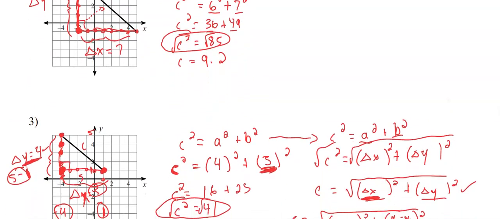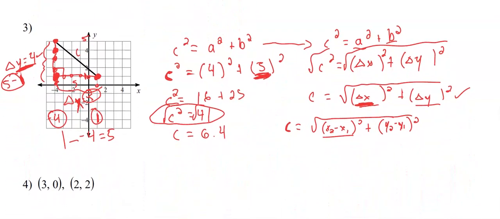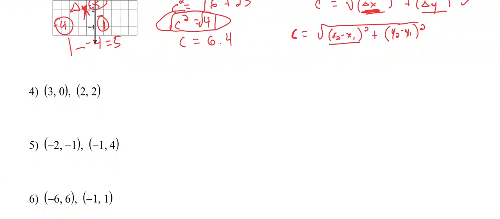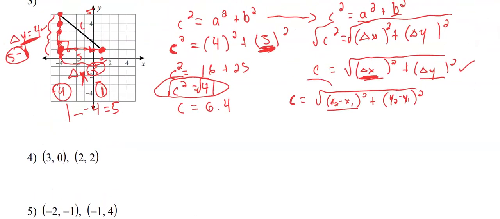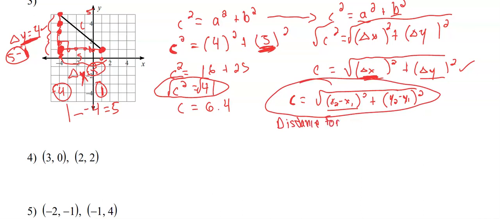If we know our graph, we can turn that into a right triangle and use the Pythagorean theorem. But if we then get to like 4, 5, and 6, we don't want to have to create a coordinate plane and then graph them and do the Pythagorean theorem. So what we can do is use this. When we start talking about a distance formula, this is the distance formula. This is how we can find the distance between any 2 points on a coordinate plane. Now it's really the hypotenuse, but typically you will see this written as d because it's indicating our distance formula. But it's really derived from the Pythagorean theorem.